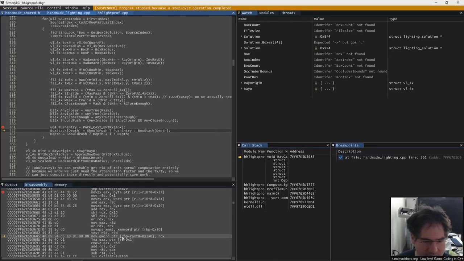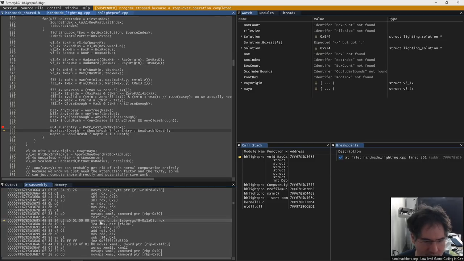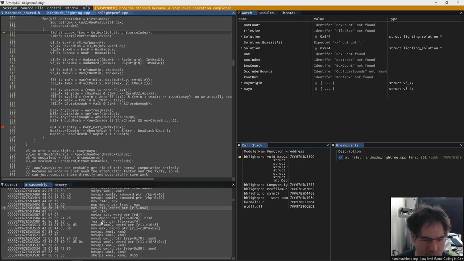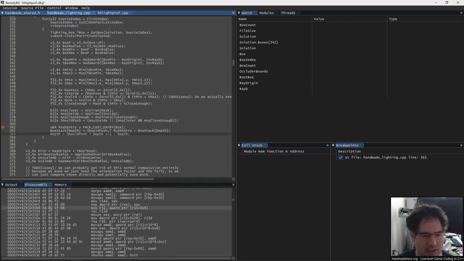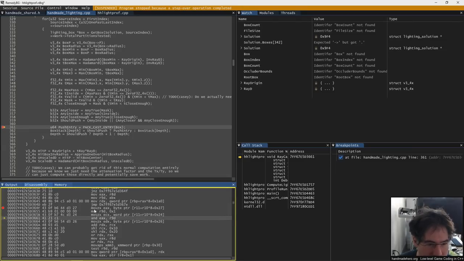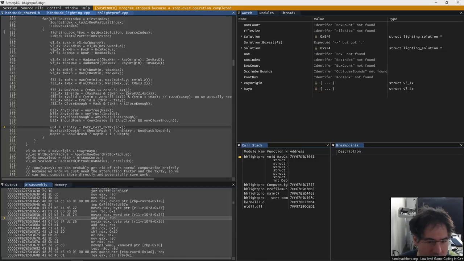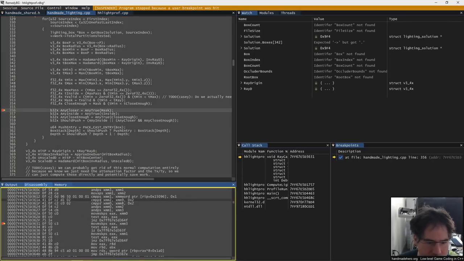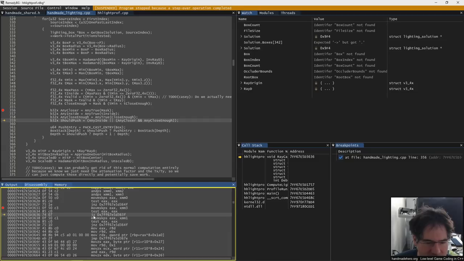All right, so we're still doing... No, so you see how we don't have any jumps anymore, right? So we do our loads, and the only jump is to jump back to the top of the loop, right? So I think that might not be true. Let's take a look. So what's all this nonsense? What are all these jumps for?